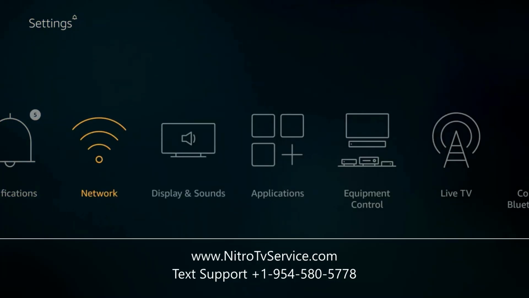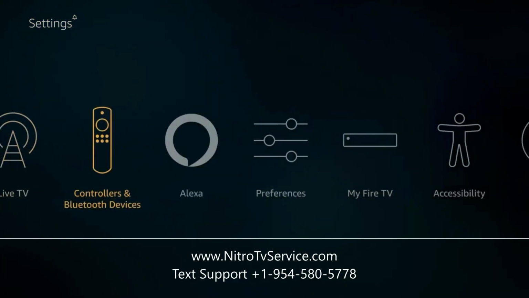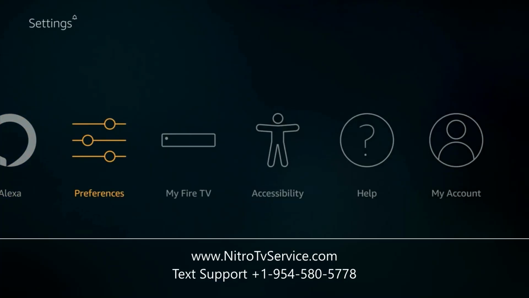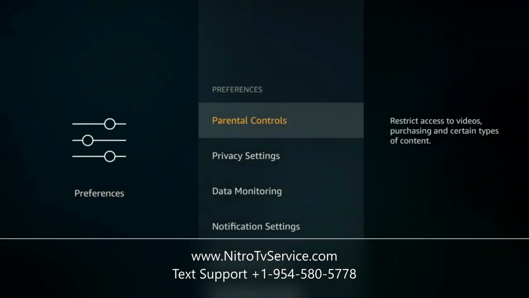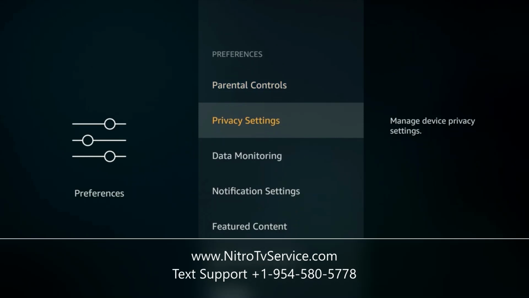device. You can make your way to the settings and go down in here, make your way over to the preferences section. Once you get to the preferences section, click on preferences, and then in here there are a number of settings that you can turn off to boost your device instantly. So the first one that we bring our attention to is privacy settings.